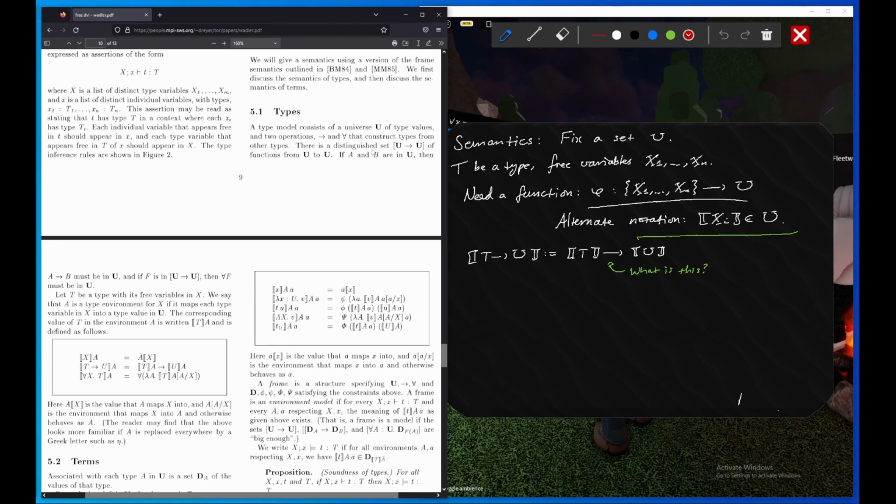So the point is, right at the very start, you fix a set U, you fix an interpretation of arrow and for all, and then we're going to use that.